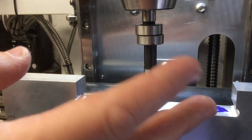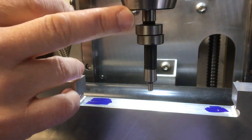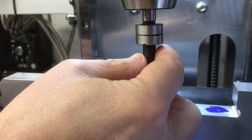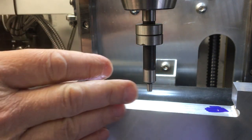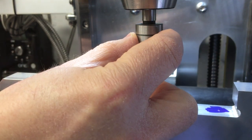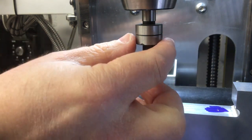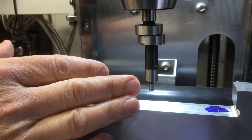I'm sure you've seen these things before, but just in case, let me just go over how it works. This is an edge finder, so this part here goes into the quill, or into the chuck, and then this part here, it moves. There's a little spring between the two, and then there are some greased surfaces. So they both rotate, and then this one you set offset like that, and then you rub this one against the edge you want to find, and what happens is, because it forces them to be concentric, they eventually run true like that when you're right on that edge. Then as soon as you push it a little bit further, move on the axes a little bit further, it pushes this, it grips, and then it will kick out like that, and then you know you're on the edge, well, plus the radius of this probing area.